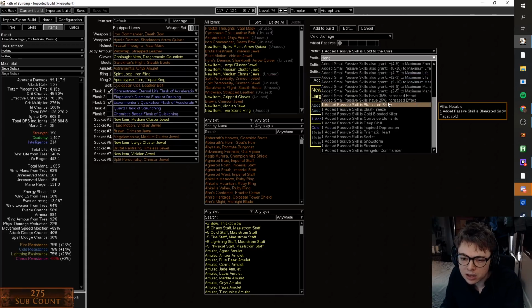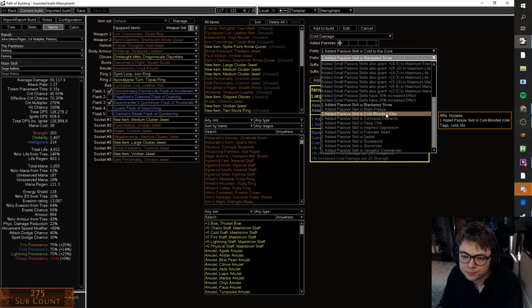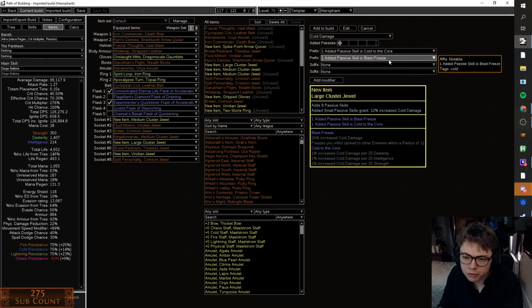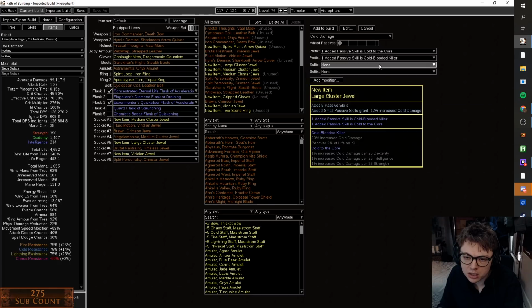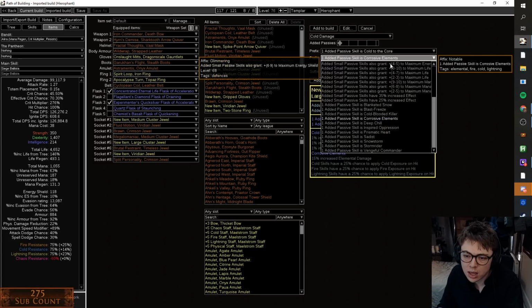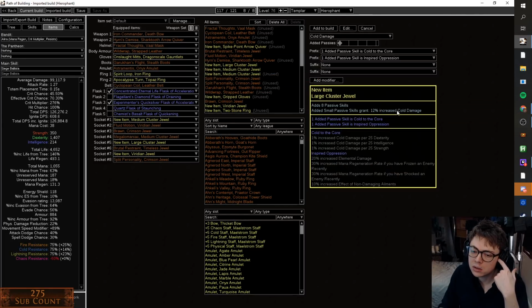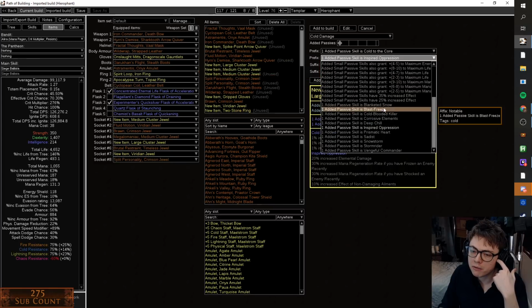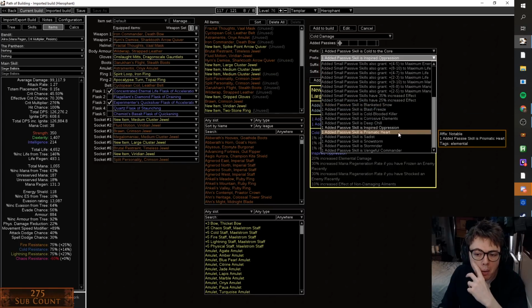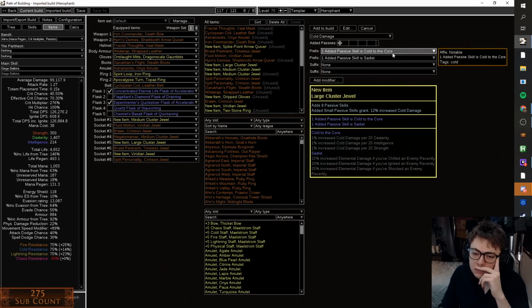And let's see what else you could go for. So go for Blanketed Snow, 10% damage penetration, very good. Freeze, don't need that. Cold-Blooded Killer, you don't need that. Corrosive Elements, don't need that. Deep Chill, you don't need that. Don't need that. Probably going for the pen one, Blanketed Snow. If you need the res, but I like Blanketed Snow.